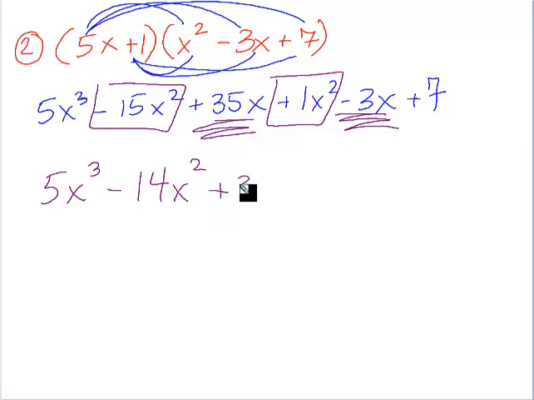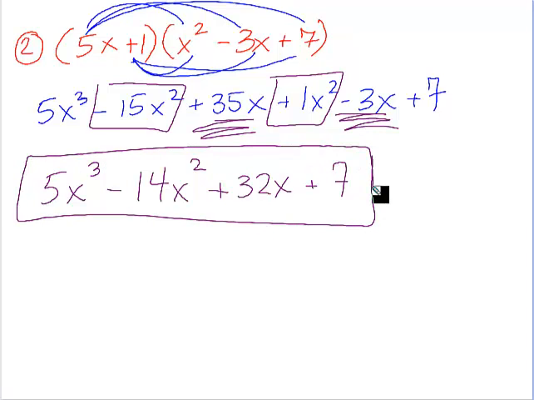So plus 32x. And then we still have our plus 7. Does that make sense? It's just the same thing we were doing yesterday. We just have one more thing. Are we ever going to get anything where it's broken down like this and there's going to be more that we have to combine? After this step, you mean? Once you combine your like terms, you'll be done.